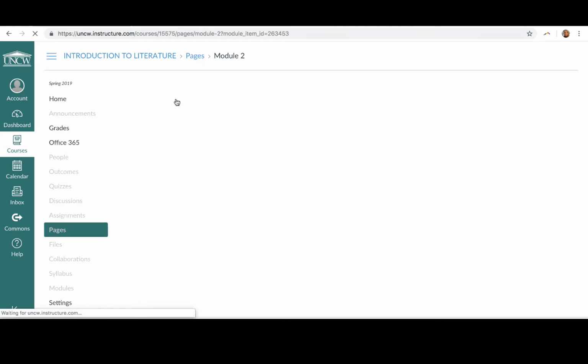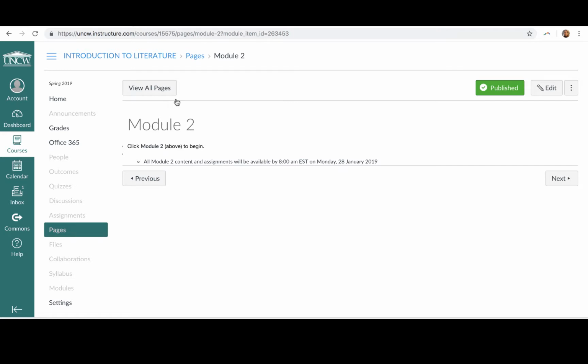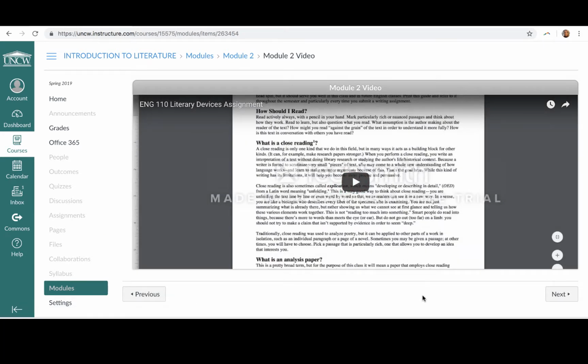So Module 2, if you go into the first page, it will just give you a little bit of information about when the module will open. Please make sure that you look at the date on your screen, not on this video, because it might change. So when the modules open is really when you're expected to log in. I do hope that you're logging in on the opening day to make sure you know what's happening for the rest of the week. Ideally, you don't wait until Wednesday or Thursday to look at the module for the first time. So then you can click next, and this will take you into the Module 2 video.